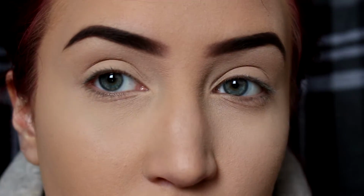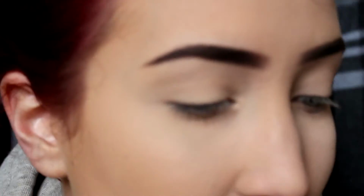Okay, hi guys. So I took a shower and I did my foundation and my eyebrows. So now I'm gonna do the eyes because that's basically what this whole video is gonna be revolving around. I'm gonna put my hair back. And I know my head's being cut off, but I'm gonna zoom in more so that you guys can see my eyes better. There. That way I don't have to lean in. But I am gonna do the tape method again, where you put tape underneath to get a sharp edge.